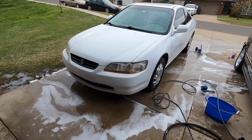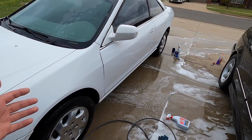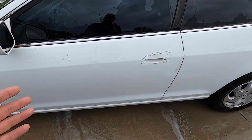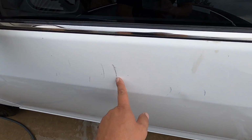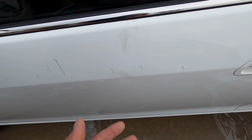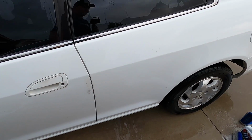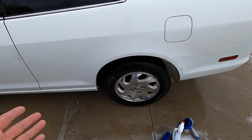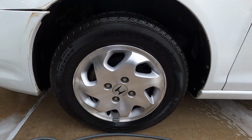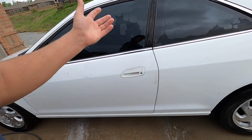All right, we're gonna take a quick look at how it looks now that half of it has had a bath and half of it has not. So it didn't clean up as well as I'd hoped. There's all kinds of, I don't know what these marks are. And that's some sticky residue I'll have to work on. Definitely got scrapes and dings. The wheels came out all right, I think. Give you a little bit of close up. Overall though, not too bad.